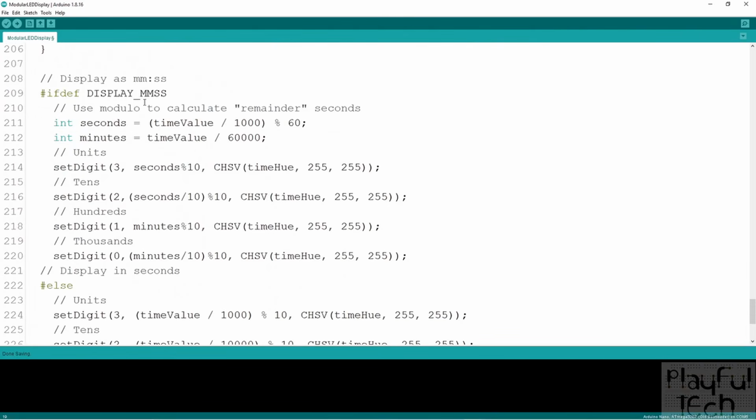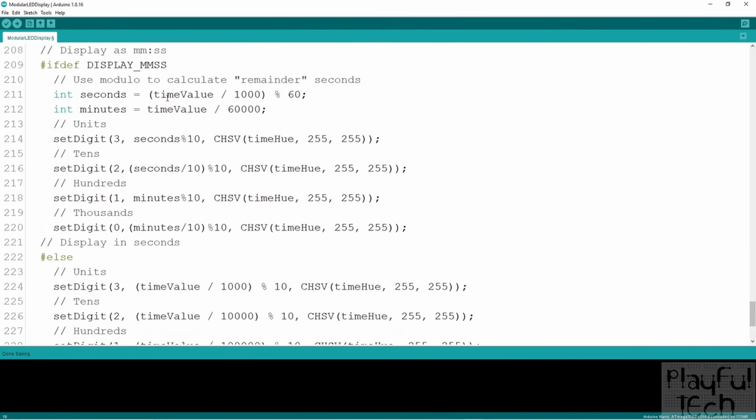But if you want to have minutes and seconds, what you need to do is to take your time value, which is in milliseconds, remember, divide it by 1,000 to get it into seconds, and then do a modulo 60 to work out how many remainder seconds you've got that are not a whole minute, essentially. Modulo means the remainder of a function. If we've got a multiple of 60 here, well, that's not a number of leftover seconds, that's a whole minute. So we want to ignore that.